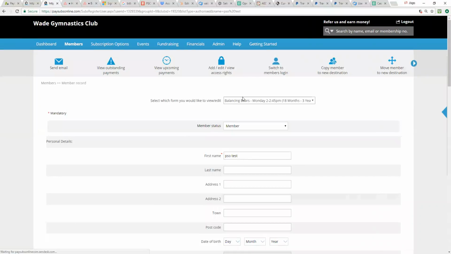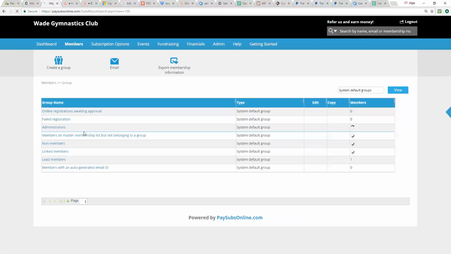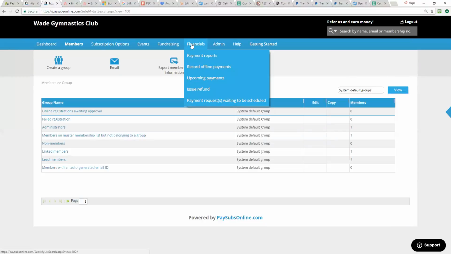So when you're approving new members who are going to have a trial, when you're in this online members waiting approval, copy them into the members waiting a trial group at the same time as you're approving their registration. So you'd use the approve and move feature, and then instead of scheduling now, you'd use the middle option, which is schedule payment request later. What that means is that the system will create a payment request, but it won't have a date attached to it, and it won't become outstanding in the system.